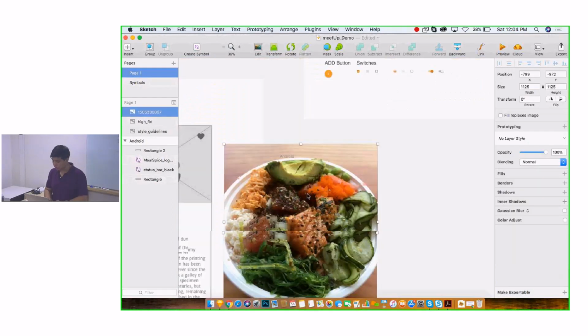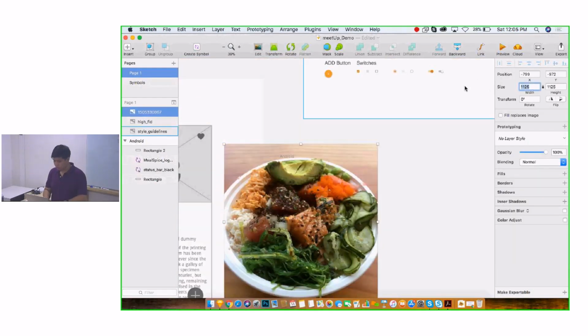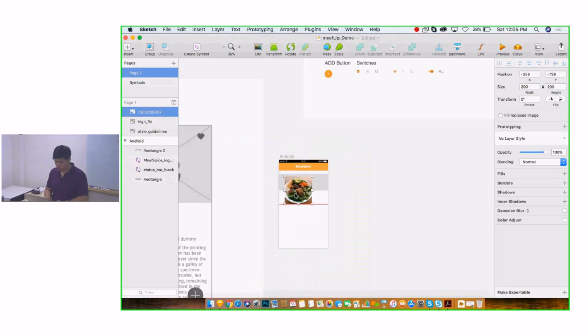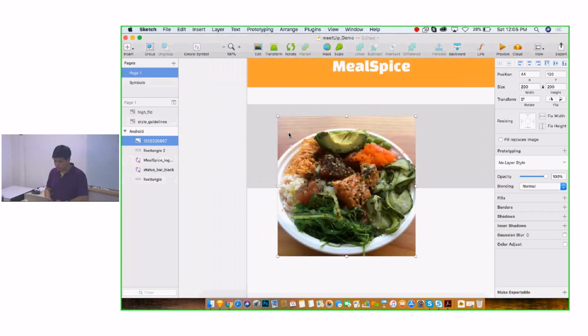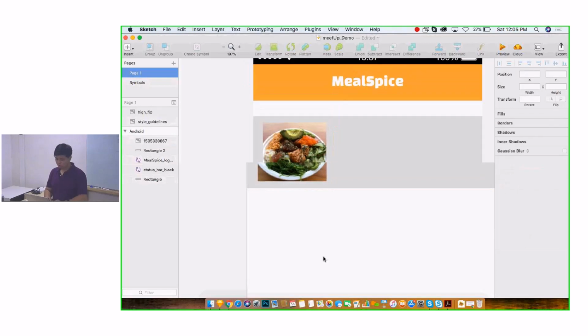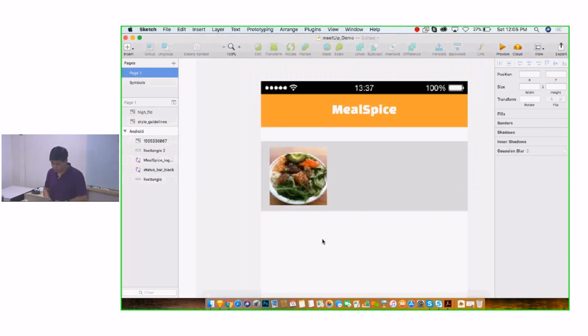This is too big, so we need to reduce it. So this needs to fit here. So we'll change the size later if it doesn't work.